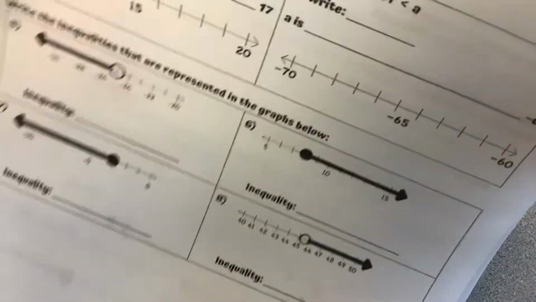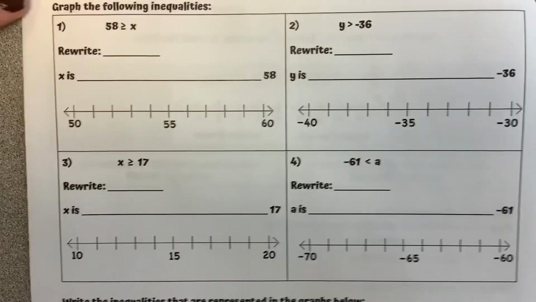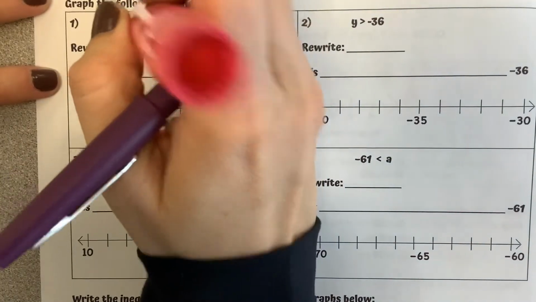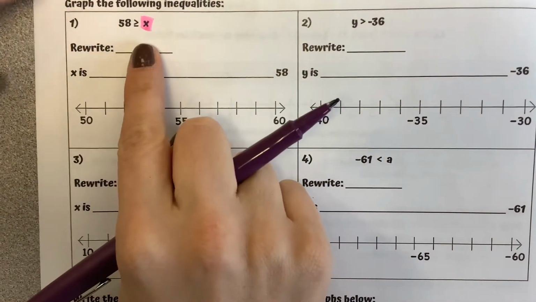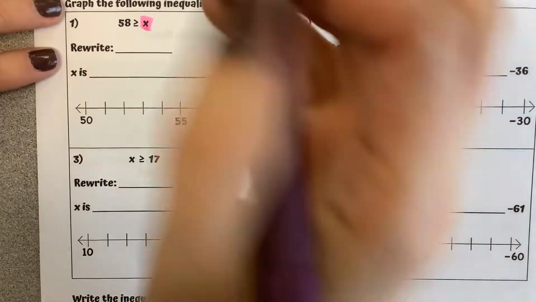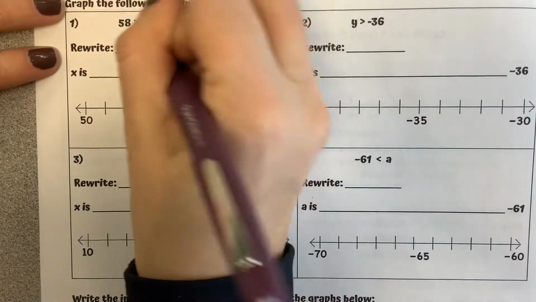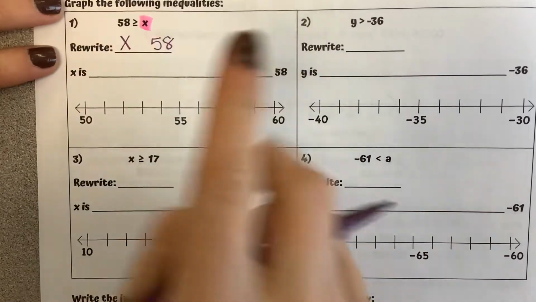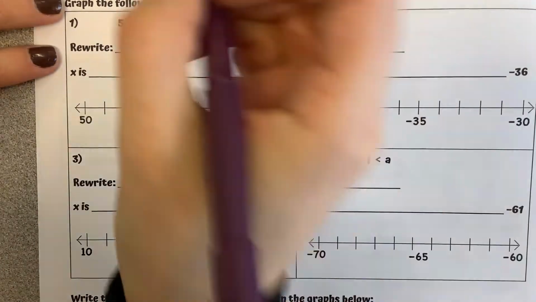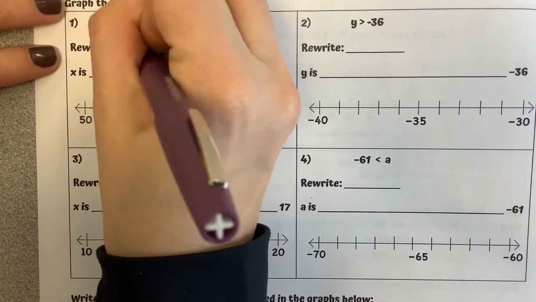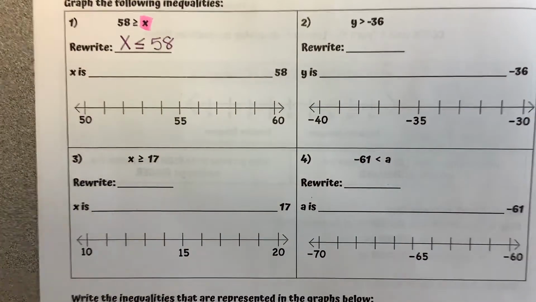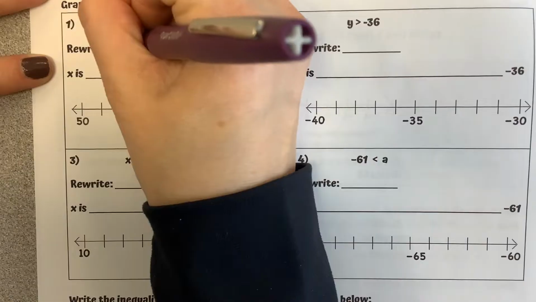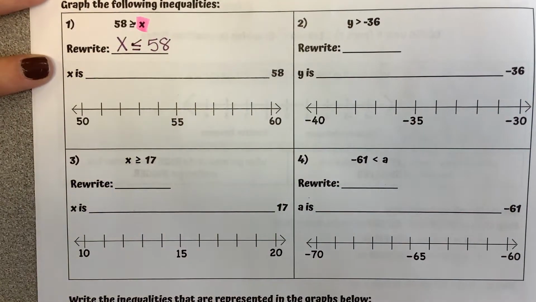Let's look at a couple more examples. First thing I'm going to do is highlight my variable. In this case, it's on the right side. I want it on the left side, so I'm going to flip-flop: x on the left, 58 on the right. Since I flipped those, I need to flip my sign from greater than or equal to, to less than or equal to. Again, to double check, my point was next to the x, and my point is still next to the x here.